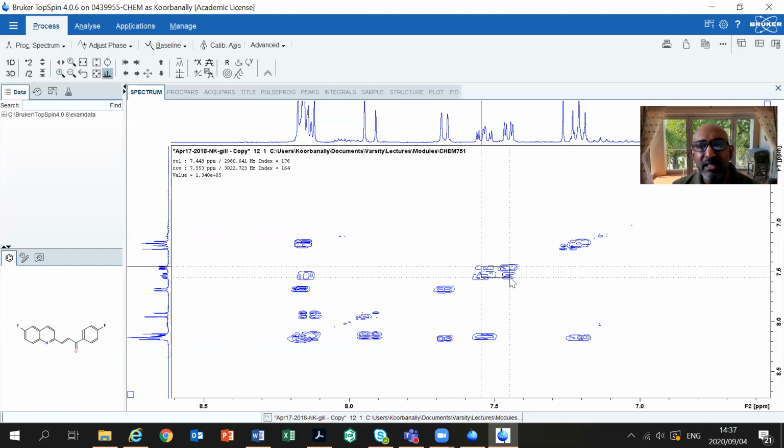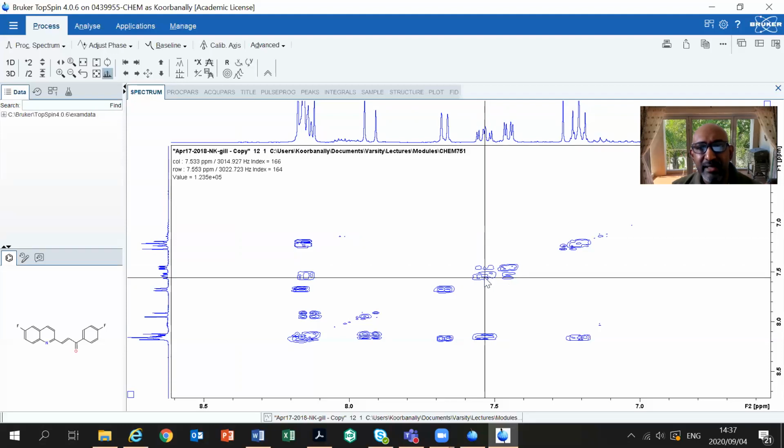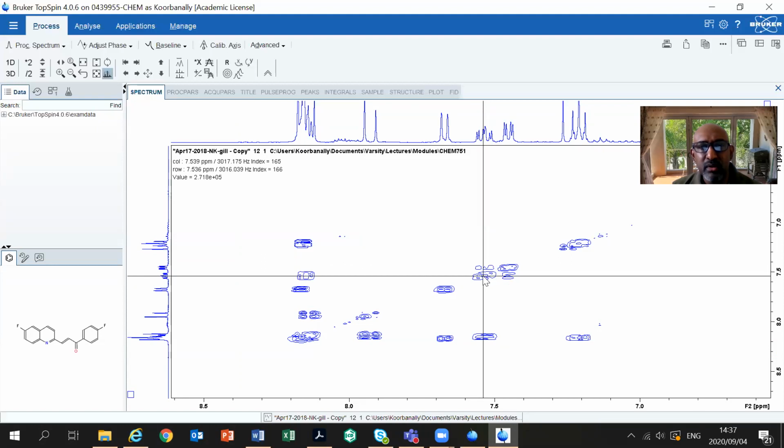So you can see nice correlations here. And I can very quickly correlate these two protons to see where is another proton that's in this vicinity. Remember that we have the meta protons here, but we also talked about another proton. So I can now do the same type of thing. I can run down to the diagonal and look for another correlation to see what else it is correlating to. And when I run down to my diagonal, I can see I have another correlation to this particular peak that I have here, right?